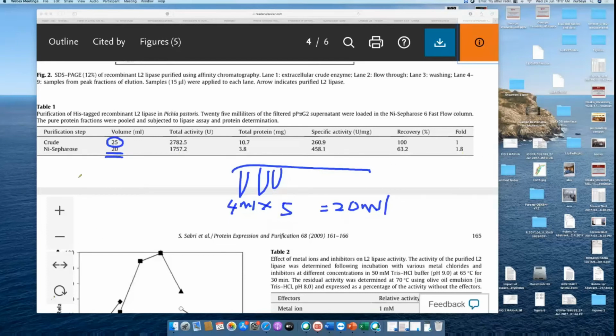Okay, my question is, if we have like 100 mL of the culture and we want to purify, should we use only 25 mL or should we use all these 100 mL? What do you think? Should we use all these 100 mL or should we just use 25 mL?